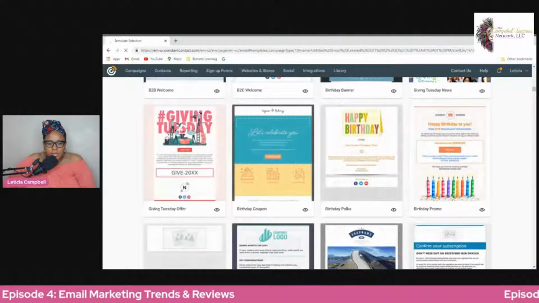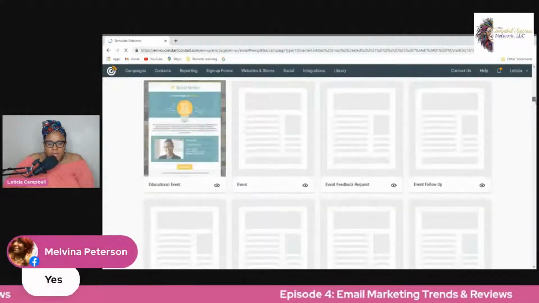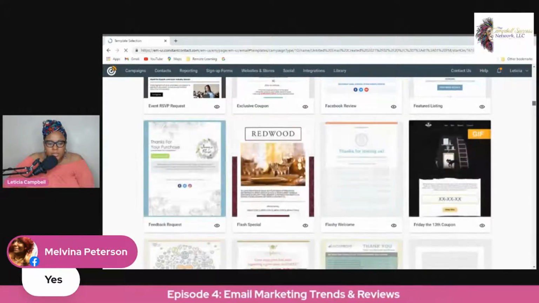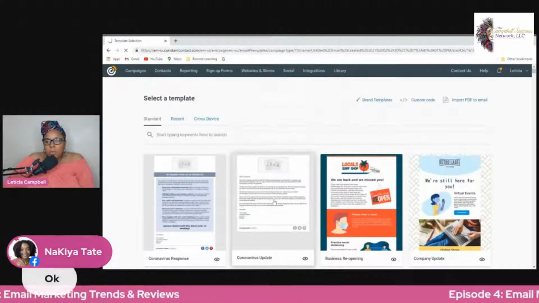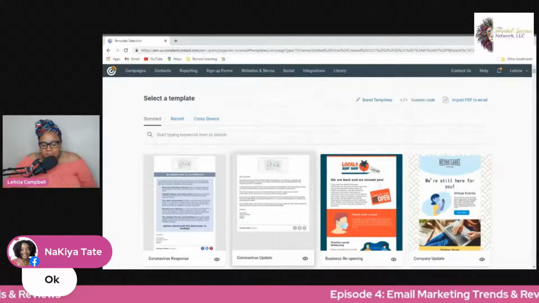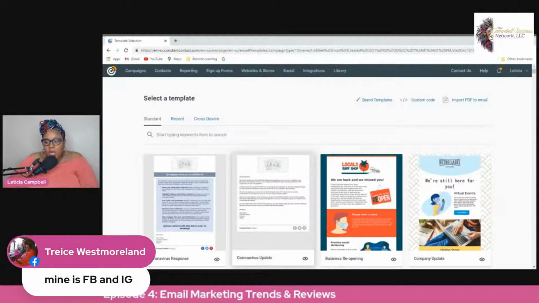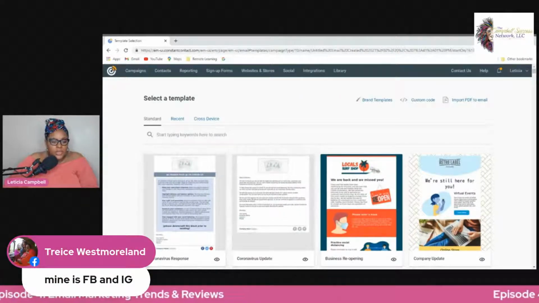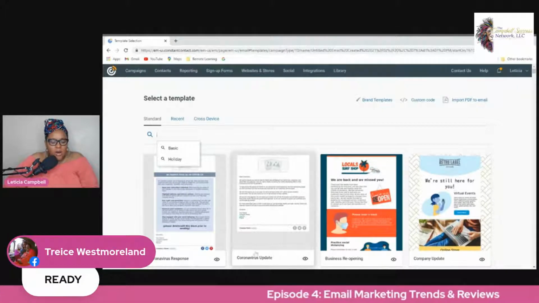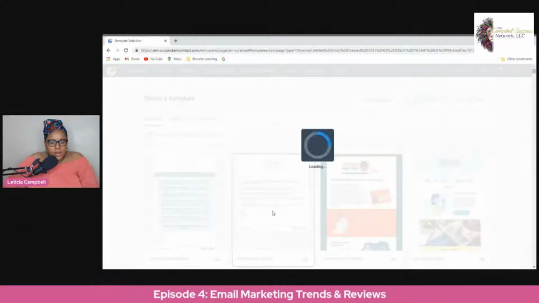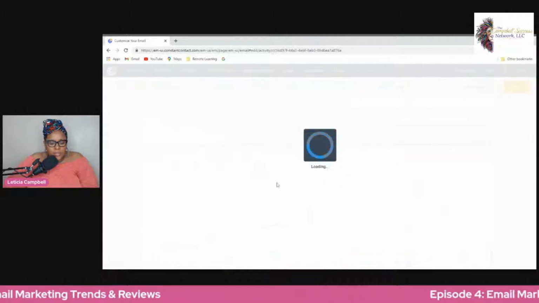You can use templates for anything, like happy birthday, events, products, services, courses. There are tons of templates. But you don't want to use a template that has a lot of graphics and links in it, because your email may go into your subscribers' junk folder. So I like to only use a blank template. I would either type in blank template here, or I use the simple one here to send out emails. Okay, so I'm going to click this here and wait for it to load.